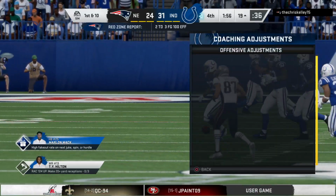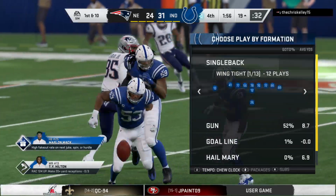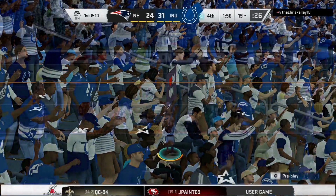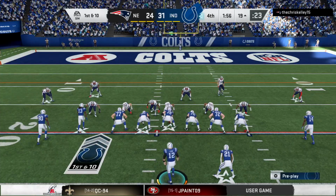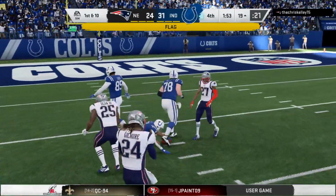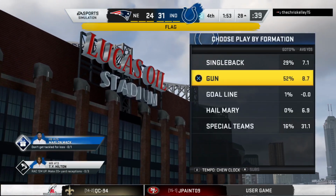So now let's look at the situation. They do have all 3 timeouts remaining. So barring a 1st down, they could conceivably get the ball back. So now it's all about defense and stopping the clock. Don't give up any yardage, right? Use your timeouts. And your offense always practices going downfield without timeouts. You know, those 2-minute drills, most of them are run in practice without the benefit of timeouts. They want to make it as tough a situation as possible. They're in it right now.